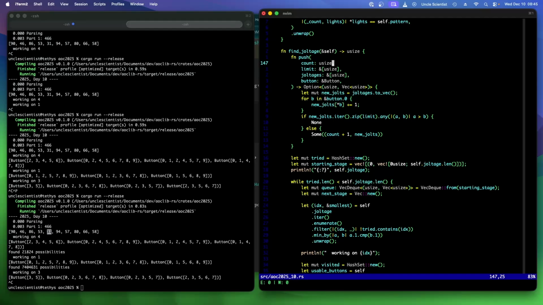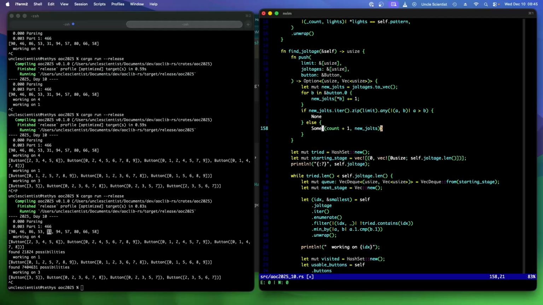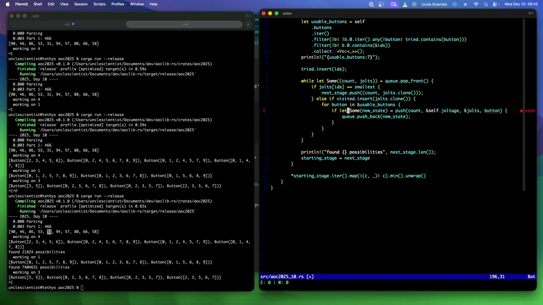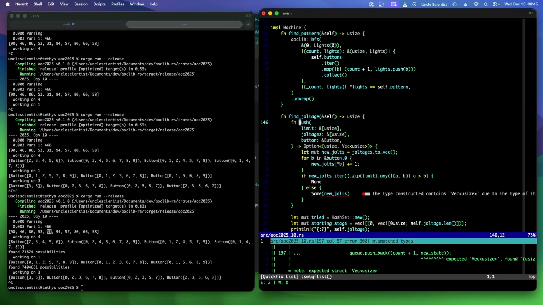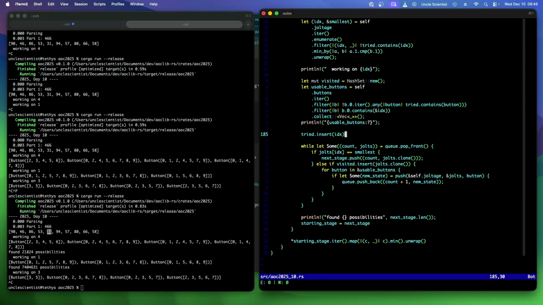We don't need to do that anymore. We can just say count plus 1, new state. That gets rid of that. But I should be able to say push it how many times.